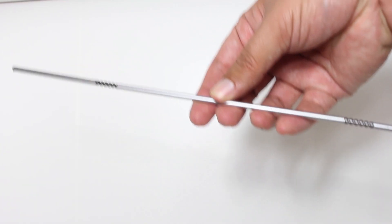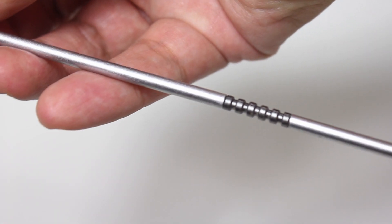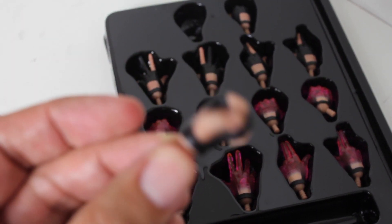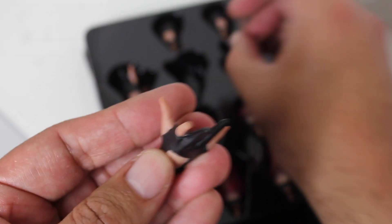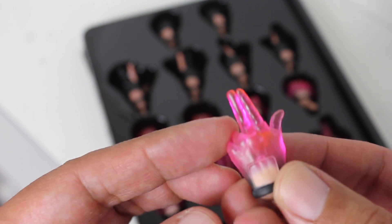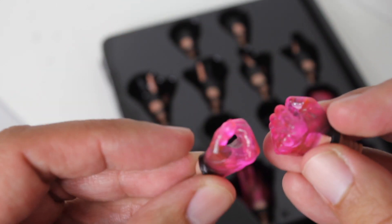Other accessories include his bo staff, which actually has a little bit of weight to it — I'm not sure if this is actually made of metal or just has some sort of metallic coating. Out of the packaging, the figure comes with fist hands, but he comes with several other sets of hands, including grip hands, full hands with palms wide open, and hands with two fingers. We also have the whole other set of the same hands with kinetically charging effects — the fade-out double finger, the open palm with splayed fingers, and then both the grip and fist hands.